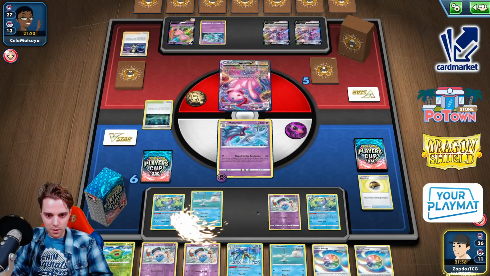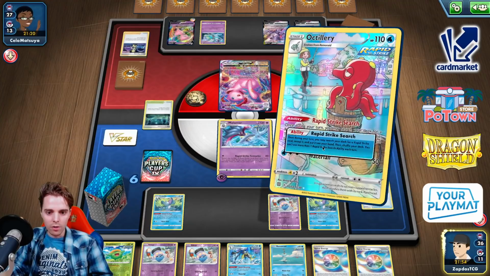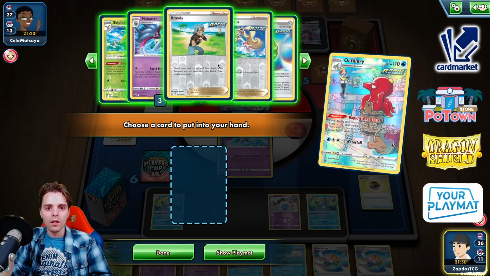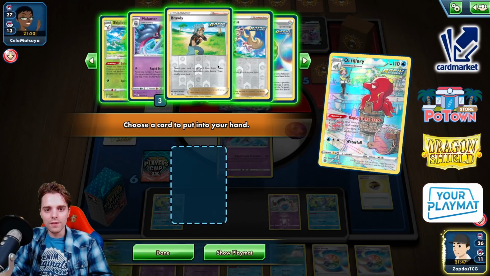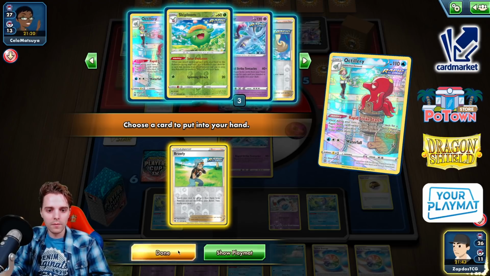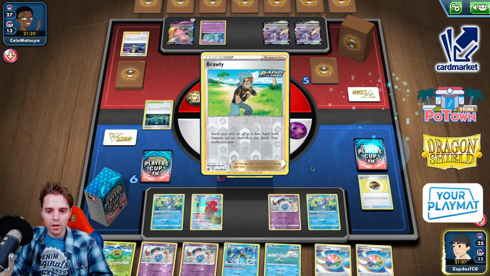Okay. Octillery, that's very great to have. Gonna be utilizing that for Rapid Strike Search. There's still Karina on the deck, by the way. But we need to showcase all of these cards. Might as well utilize this Brawly.